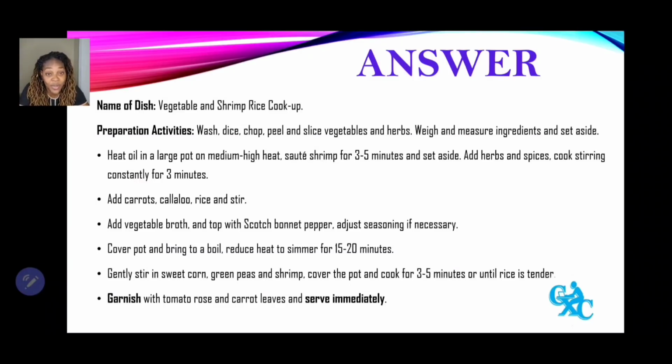So I'm in the same pot, guys, right? Then I'm gonna add my carrot, which is my root vegetable, and be sure that I add the shrimp there already. So that's 2 things. So I need to use 1 more thing. Good. So you may go over based on how creative you want your meal to be, but make sure that you don't go less than the required amount. Good. Next, I have add carrots, callaloo.